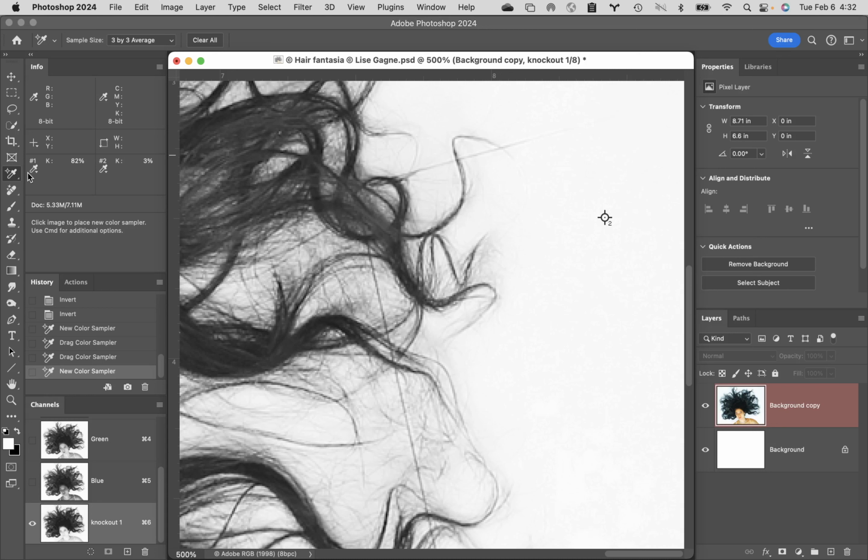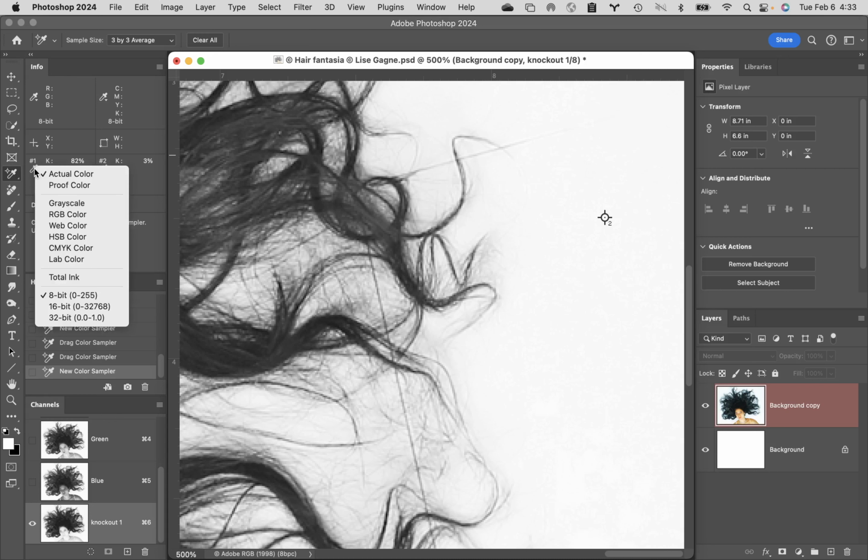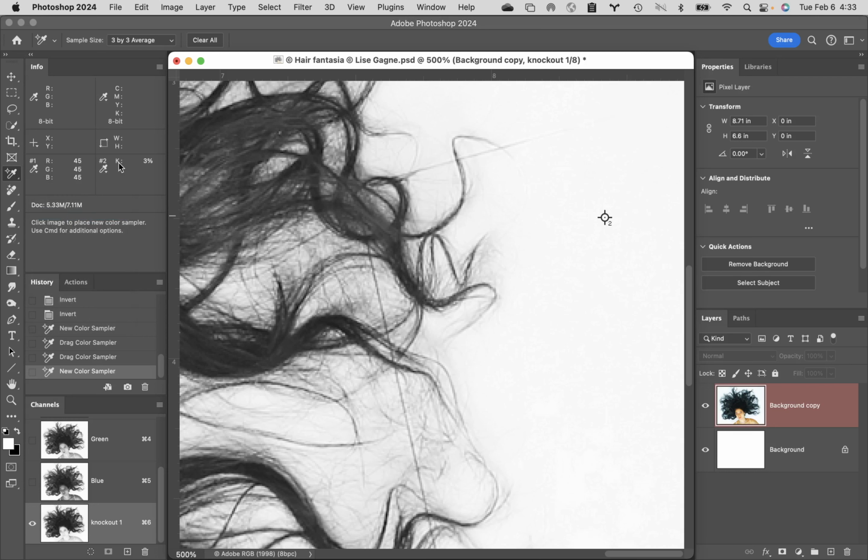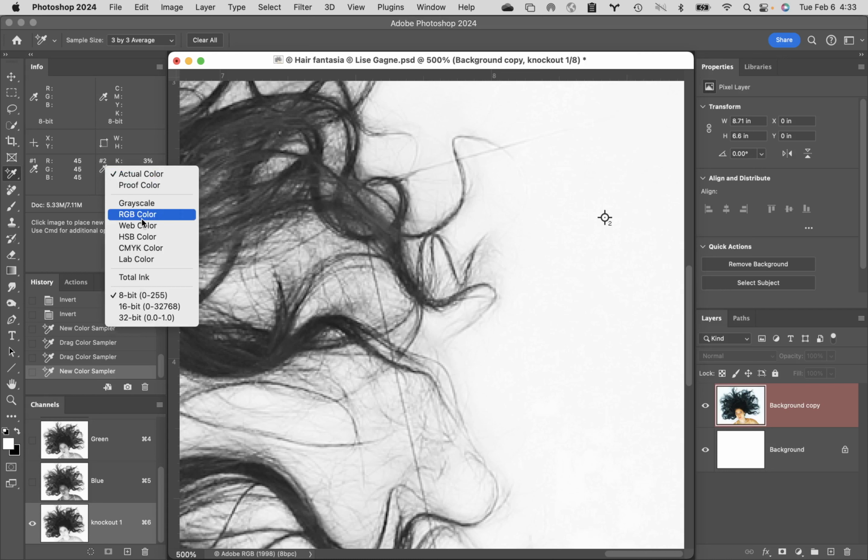So I want to see this readout in RGB, even though it is black ink, it's in K. You can change the readout. If you hover over the number 1 for the eyedropper tool and you click on the little eyedropper, you will get a drop-down menu and it'll say show me this in RGB values. And it will, and then do the same thing for point number 2.